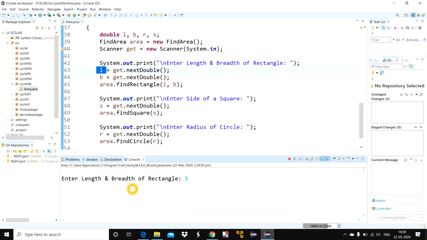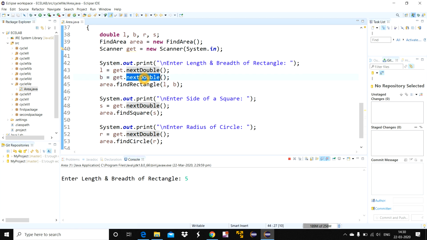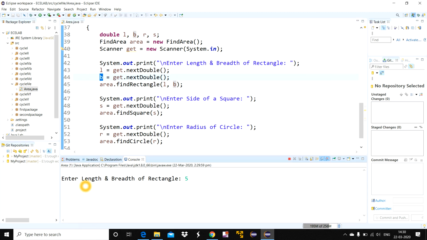After giving 5, it is still waiting for another double value, which it will capture into variable B. Variable B holds the breadth of the rectangle. Let's give the breadth value as 6.